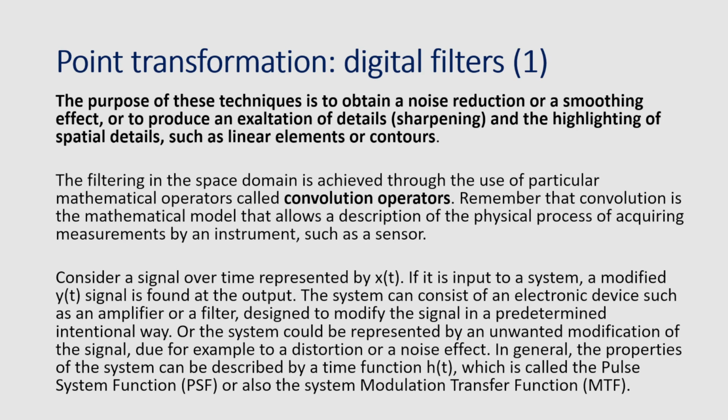Or the system could be represented by an unwanted modification of the signal, due for example to a distortion or a noise effect. In general, the properties of the system can be described by a time function h(t), which is called the pulse system function, PSF, or also the system modulation transfer function, MTF.